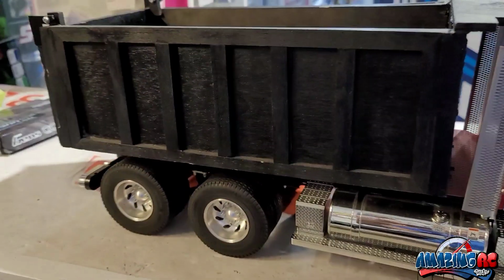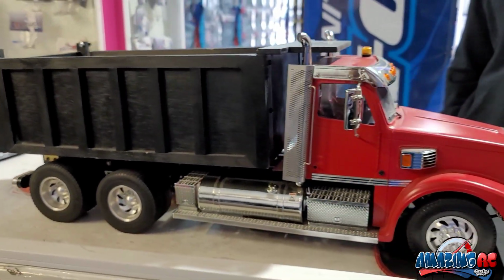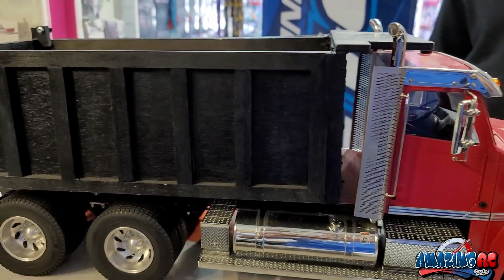And it looks very similar to the one that my friend Matt did. Just Matt's, I think it could have been metal, but wood is good for weight, right? You don't want to put too much weight on the tractor.